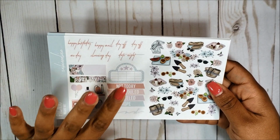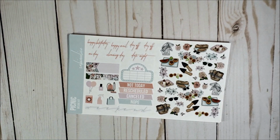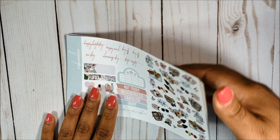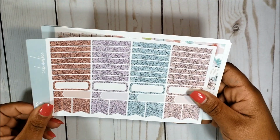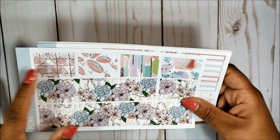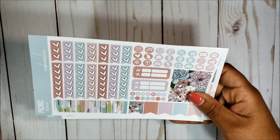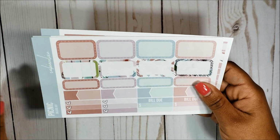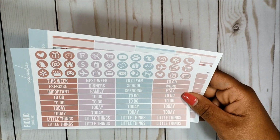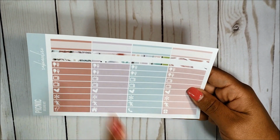Here's her second page. So this one comes with 10 pages. I didn't tell you how much the Plan for Happy was, but I'm pretty sure it's 10 as well. Let me count real quick. Yeah, it's 10. So here is this page with deco and some other stuff. Glitter sampler, bottom washi, and printed washi. We have your day covers, date dots, weekly stuff, your checklists, your more checklists, half boxes, quarter boxes, and headers and icons, and then your little things and your labels.